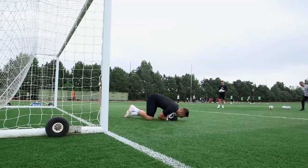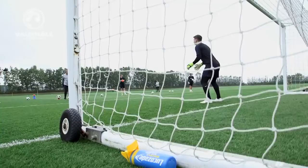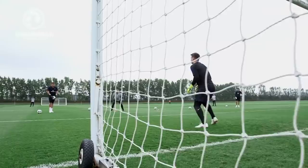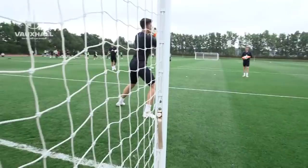Get across. Set. Brilliant hand. Set. Get the ball to him. Good. Still alive, Tom. Alive. Set. Good. Nice. Great start, Popey. Protect the goal. Get on it.